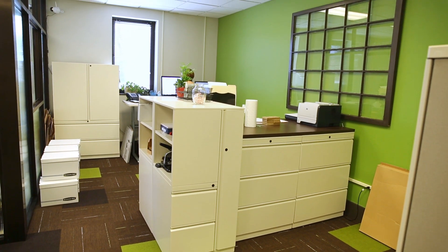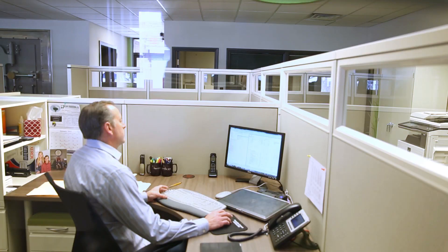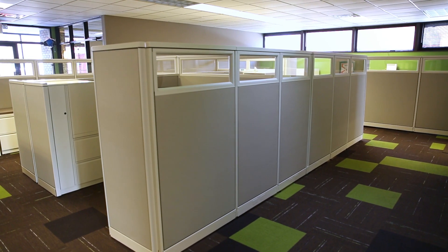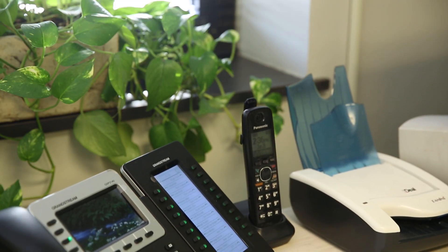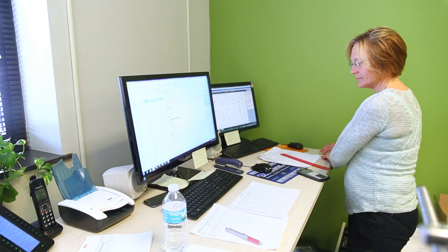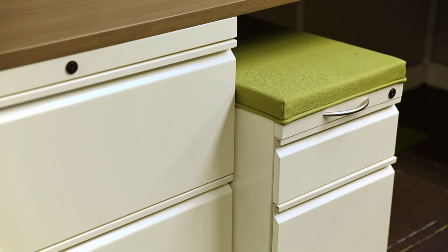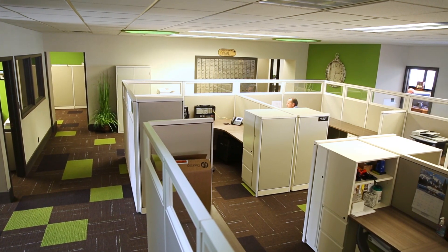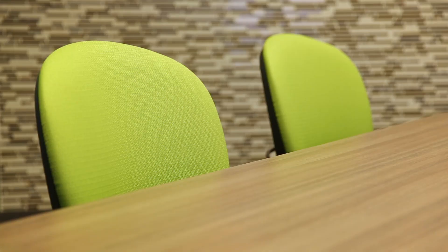What Custer did was really kind of opened our eyes up to how putting together certain color schemes would make the office not only attractive but comfortable for our employees to work. From all the cubicles to the entryway, the workstations in front where our ladies can go ahead and either stand up or sit down — they basically left no stone unturned when it came to every possible detail that a company would need in order to go ahead and remodel a building.